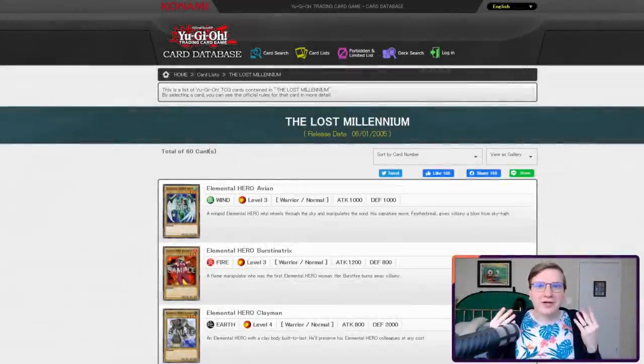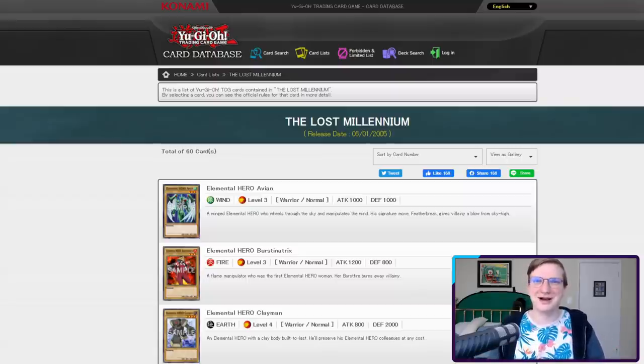Well, folks, welcome to the first episode of the second season of Progression Playoffs. As a new addition, we are going to be looking at the set before we draft it, talking about some of the strategies that are available in Limited, and going over what our options will be depending on what we pull. So The Lost Millennium, for those of you unfamiliar, is the only GX set that is available in GOAT format.